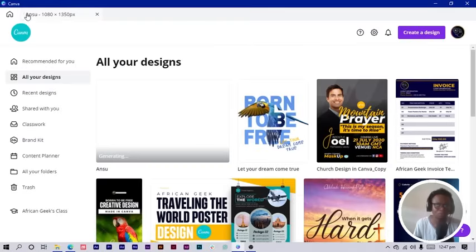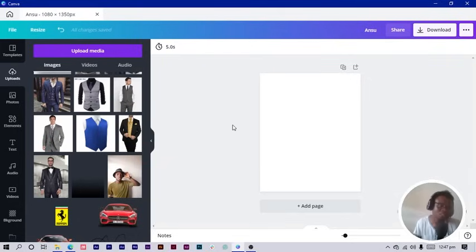The first thing I'm going to do is I already have my dimension open, so I'll wait for you there while you click on create design and then choose your dimension. Every single file or photo I am going to use, you can find in my description.